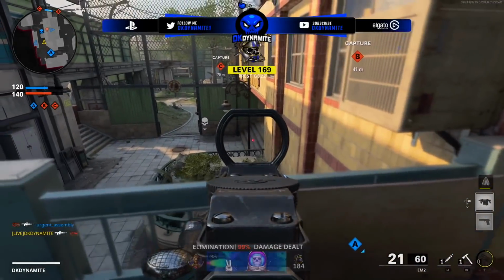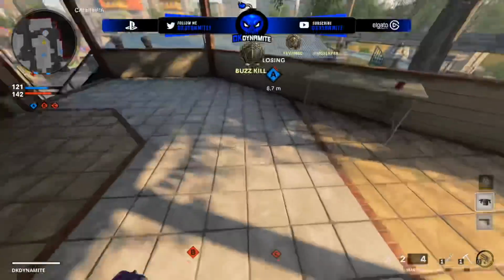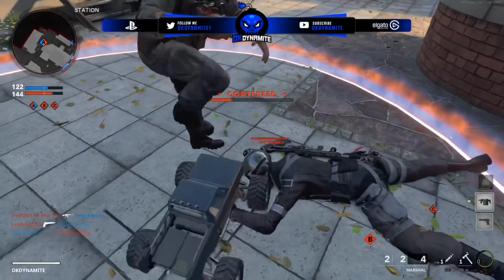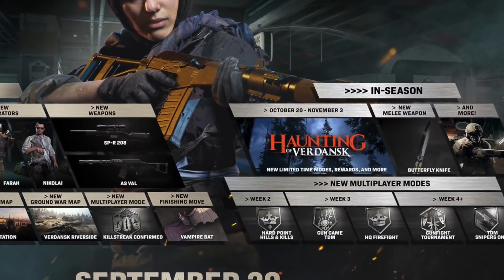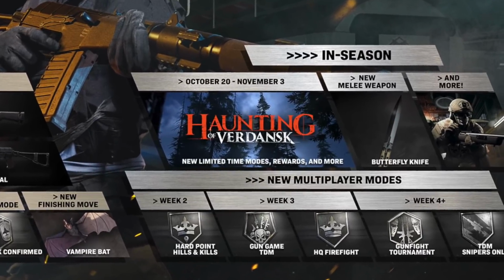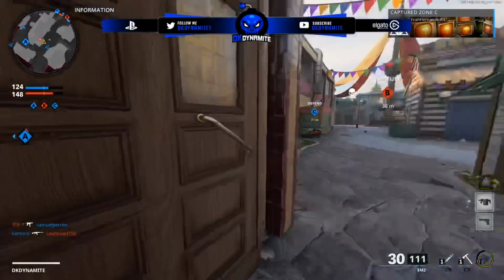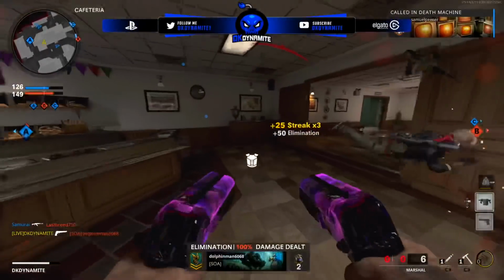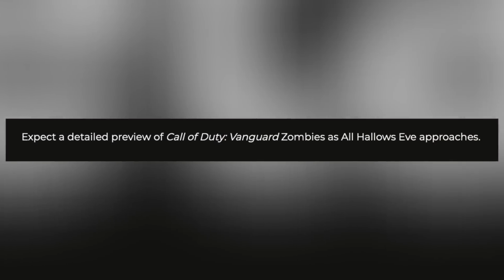I also want to bring up that there won't necessarily be a Season 6 Reloaded of Cold War, at least not right now that we can assume. Maybe similar to Modern Warfare, where the Halloween event is so massive that it takes the place of a mid-season reloaded update, and that update itself for Halloween will have enough content to justify it as the mid-season update for Season 6. I was trying to look back, and I actually forgot that Modern Warfare didn't have a Season 6 Reloaded. It just had a big Haunting of Verdansk update. So the Hallows Eve event in Cold War may be something similar.